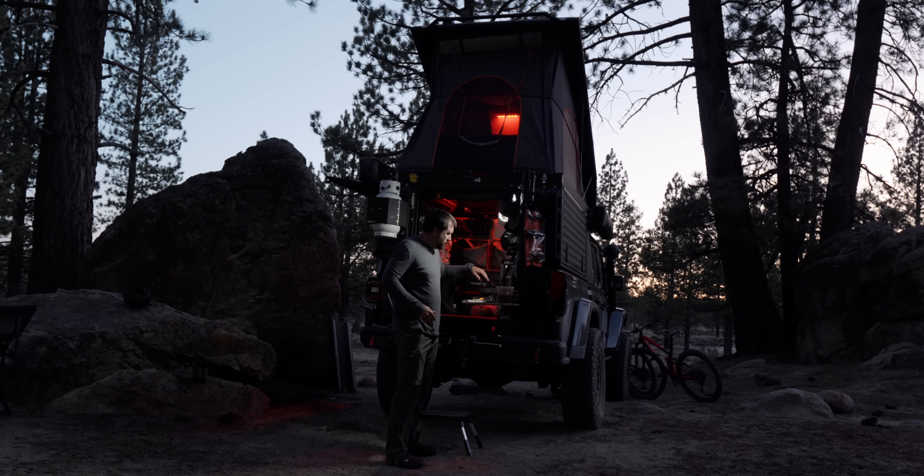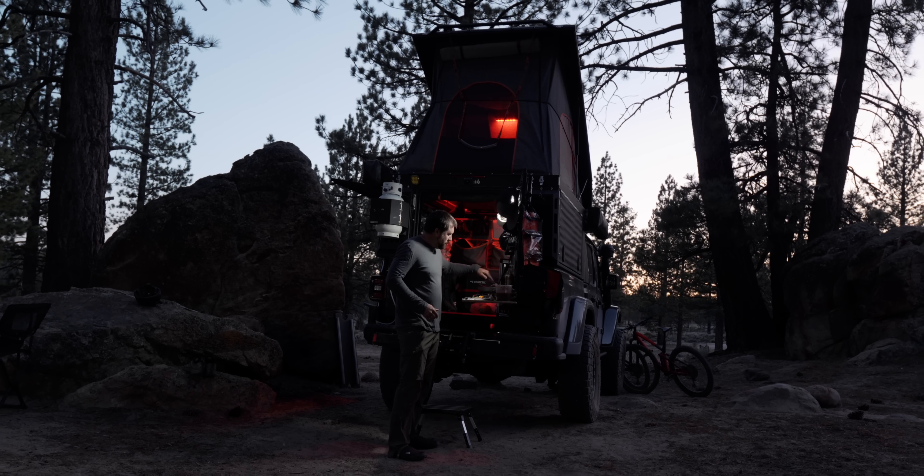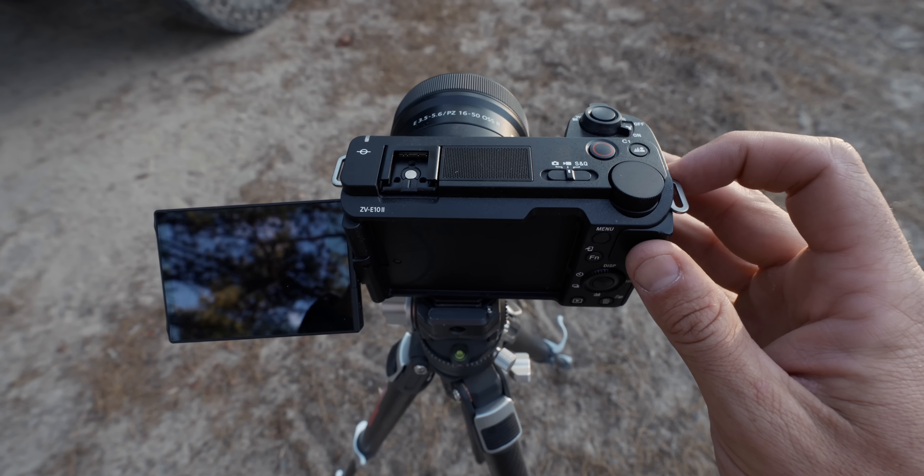Just got started and he forgot his sunglasses, so he's going back. That's my buddy Danny — I go out exploring with him all the time. He has his Tacoma and I have my Jeep. We came up here to test this camera, do some mountain biking, and some camping tonight. Tonight I'll test the low light capabilities, because even though it's not a full frame, this is a really good sensor for a cropped APS-C size sensor, and it allows the camera to be absolutely tiny.